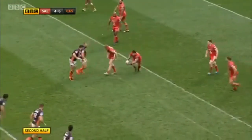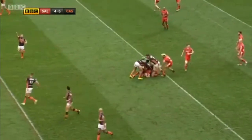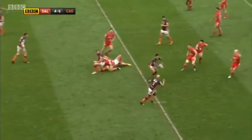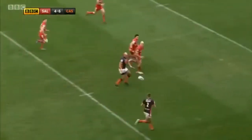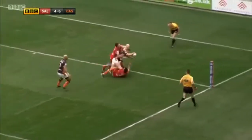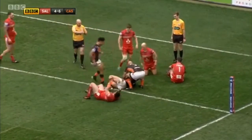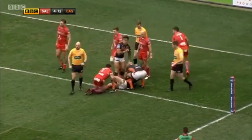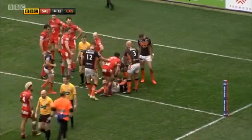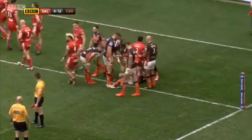Carney out from dummy half and driving it forward. We've not seen Todd Carney so far today, have we? On the bench. I think, as we said before, with Kopchak coming on. Well, that ball's been lost by Junior Sauer. Webster picks it up. Here comes Minikin, who's got three defenders around him, but he's still carrying it well towards the line and scores. My word, Greg Minikin will score some spectacular touchdowns this year. He will never score any that took as much determination as that, but in scoring the try, I think he's hurt himself as well here. Yeah, unfortunately, he seems to have done something to his shoulder as he's gone down there.